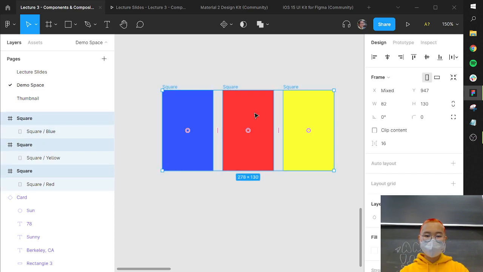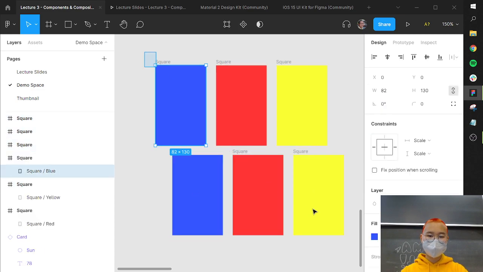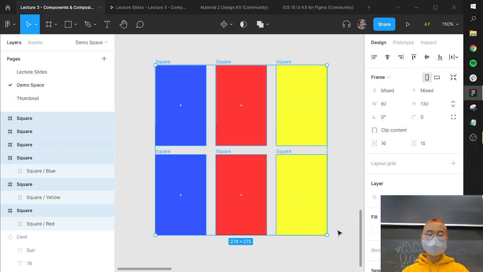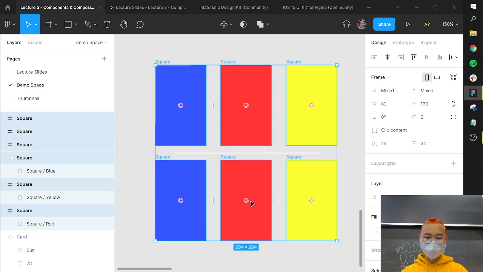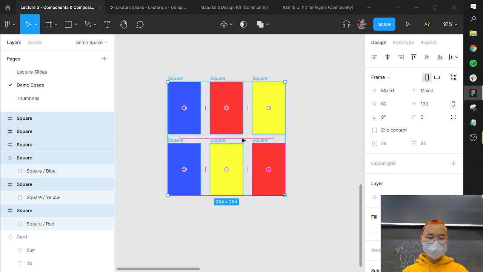Just to show you as well, this goes for two directions. So if I have them even a little bit offset, you'll see that the pink handles don't show up, but this icon does. It's the tidy up icon, which you can also see here. If I click it, it's going to snap them into a grid, however Figma thinks is the best, and then I can reorder these however I want. I can drag these around as well, and it's going to decide for me what kind of axis this is on. Sometimes it'll do it by vertical axes, sometimes it'll do it by horizontal axes. It's kind of luck of the draw, but you can sometimes manipulate it with the way that you set up the spacing.